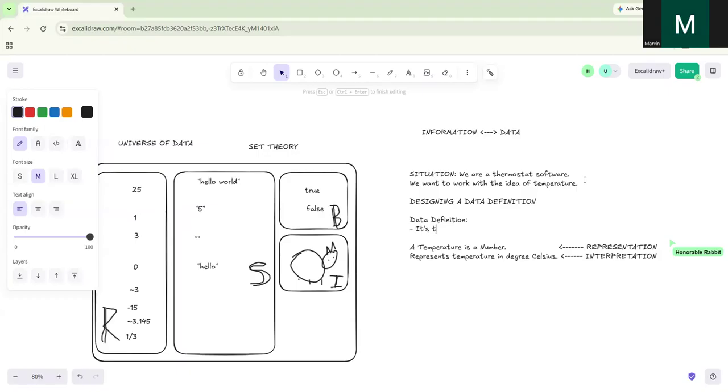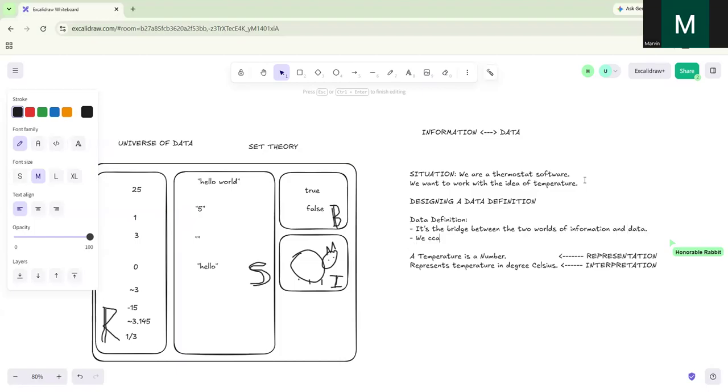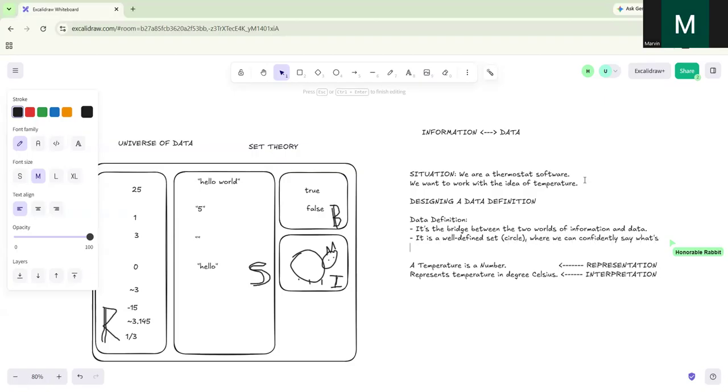First, it's the bridge between the two worlds of information and data. It is a well-defined set, or circle, where we can confidently say what data belongs to the data definition and what doesn't.